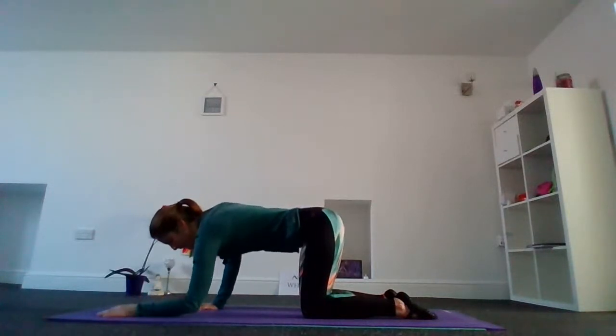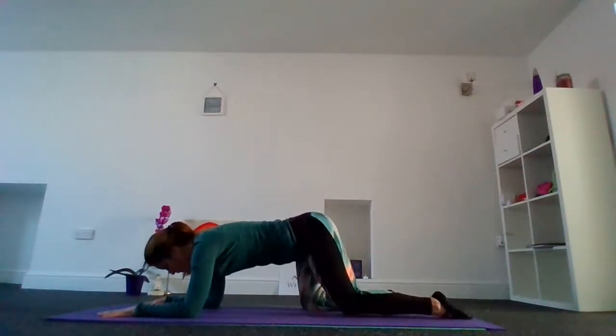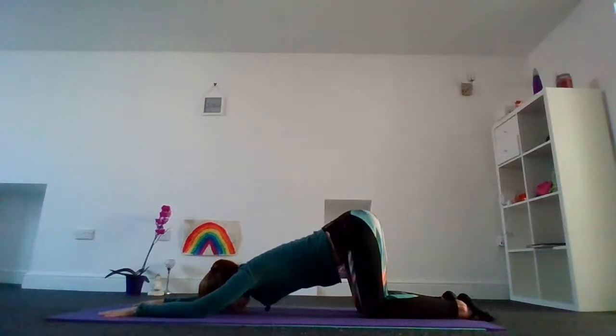When you're ready, bring your elbows where your hands once were. You've got 2 parallel lines between your wrists and your elbows. Then start walking your knees back. So you're going to bring your head towards the floor. Now, what you want to try and maintain is the 2 parallel lines between your elbows and your wrists.